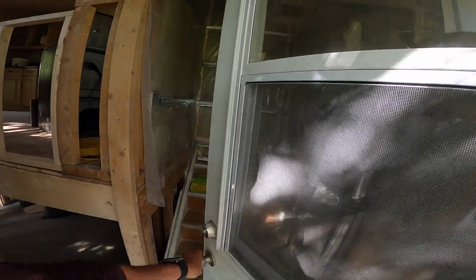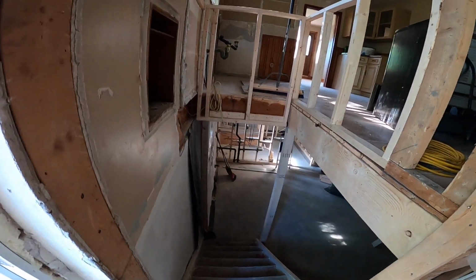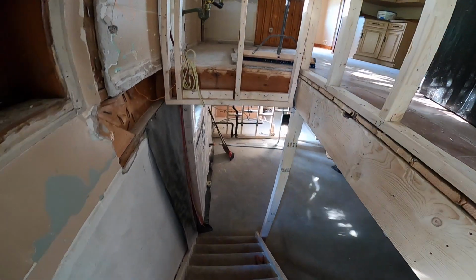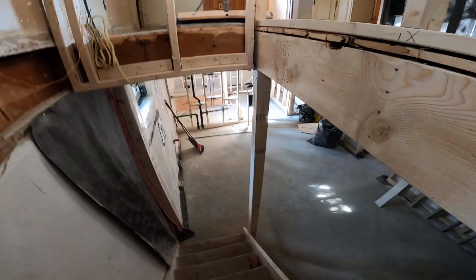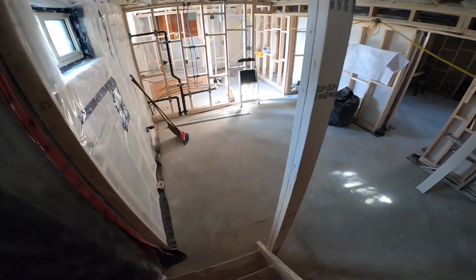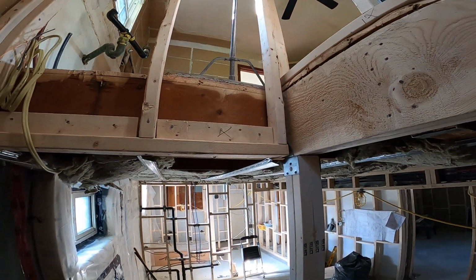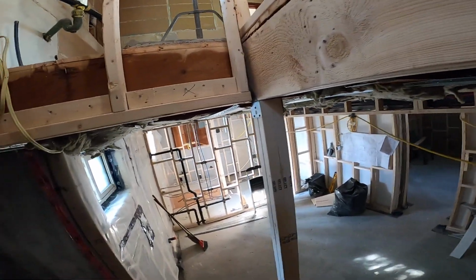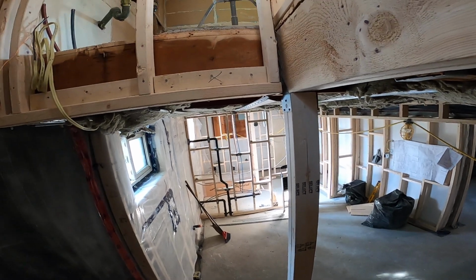This is the exciting part for me because I just love that it's going to be all new, and since it's only 2 bedrooms, there is a lot more space than there is upstairs. So I'll just explain. This right here is all new, this post, and we've had to pour a footing here because before we didn't have the head height that was required coming down the stairs. I have gotten away with it in the past, but this time the inspector said no, there's not enough room here. We need to do something about that.